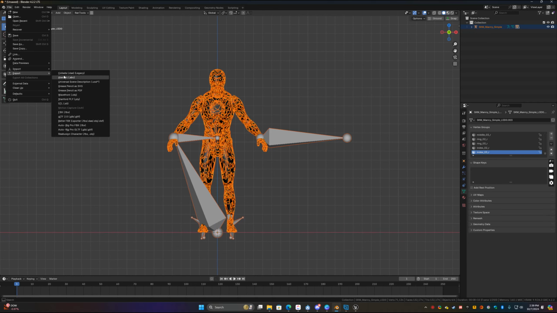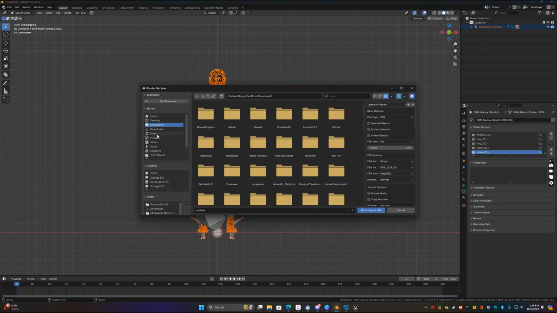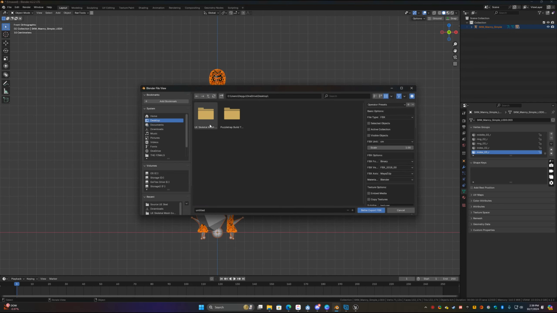This time, export with the BetterFBX exporter. Desktop. Hold on, let me change one thing right quick.